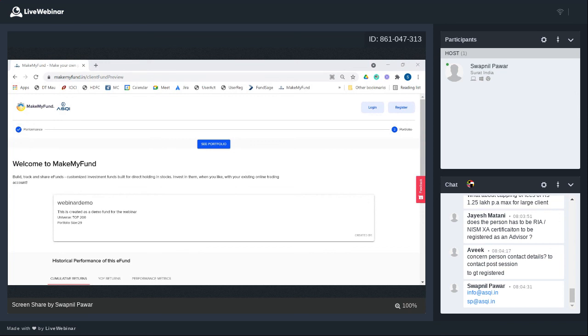I'm just digging out the number. I think currently it's stuck somewhere. Anyway, these two email IDs are useful. You can use any of these for the time being.